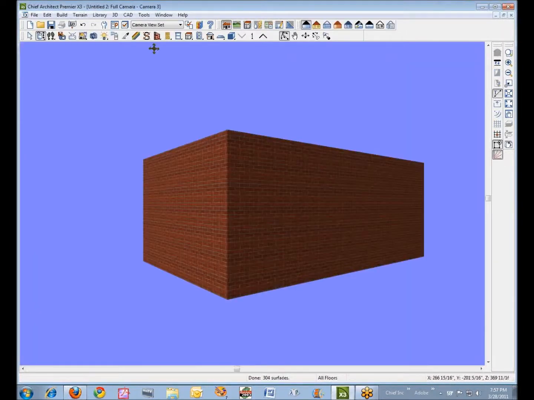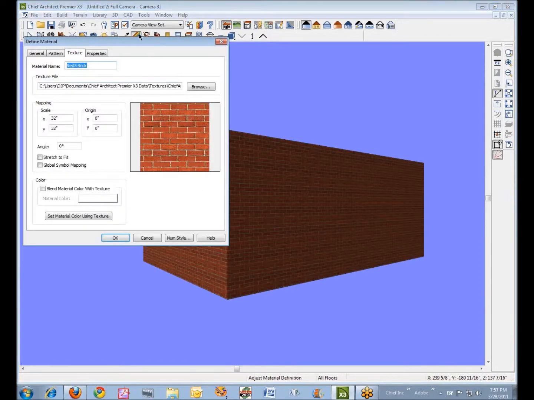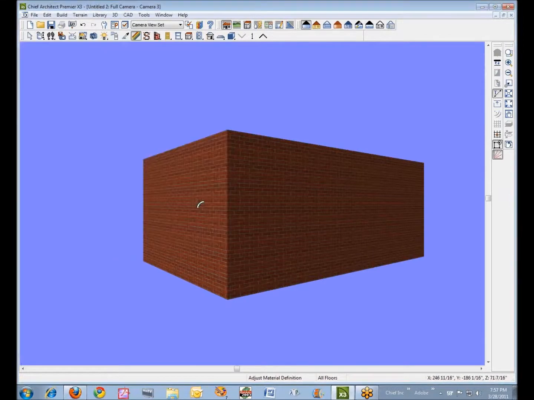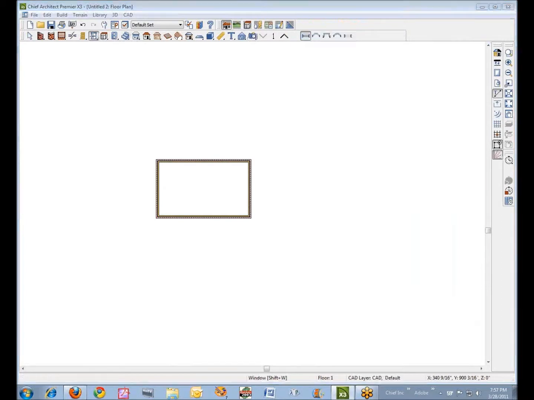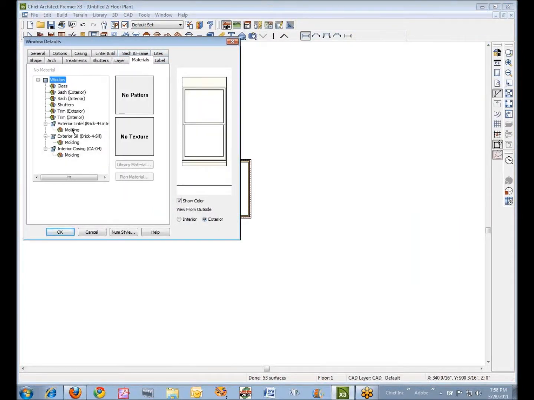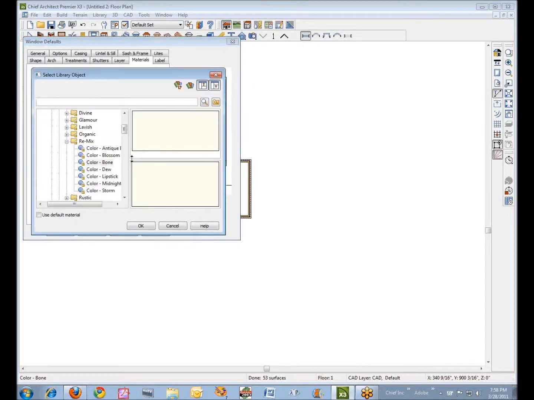If you don't recall what kind of brick material you have, you probably want to find that out. I just use the materials definition tool, and I'm using red brick 5. That's just probably the default material here. Now, I'm going to go back to my window defaults, materials, and I want my lintel and my sill to have a coarse type material on it. So we'll go to the library material, and we'll find the coarse for brick 5. This is totally unrehearsed. This is how slow my library browser is at this moment. There we go.